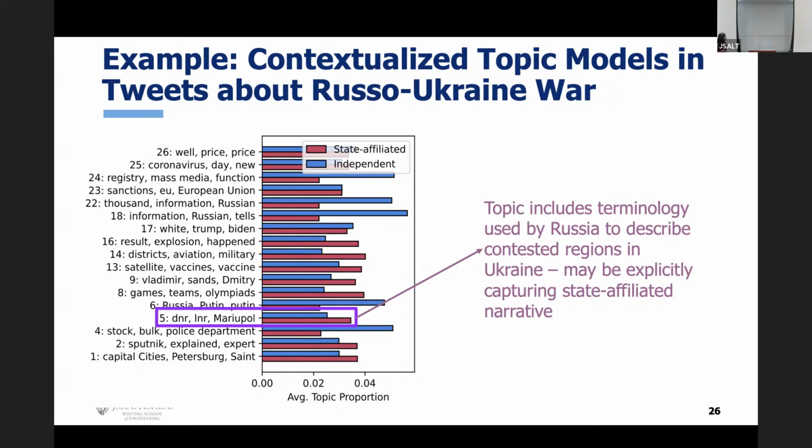Yeah, so I don't know about these ones particularly. The question was, these two topics look really similar. They both have information in Russian. So why would that be? It's possible that if you look at more than the top 3 words, there's a clear difference. Sometimes topic modeling is just messy, and if we set the number of topics too high, then we're going to get multiple topics that refer to the same thing. The other thing that's happening here is this is all translated into English. The original data is in Russian. So these might actually be different words in Russian, and in the translation they were just the same.